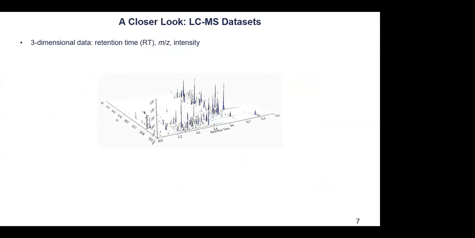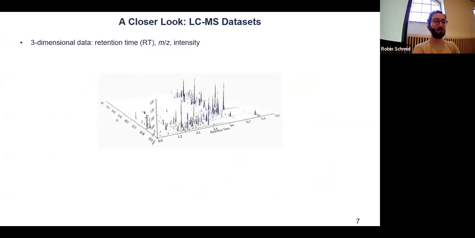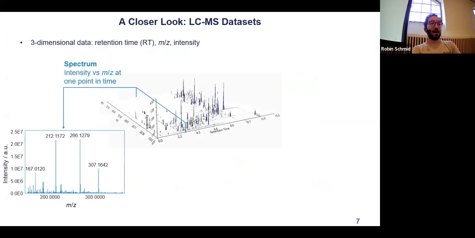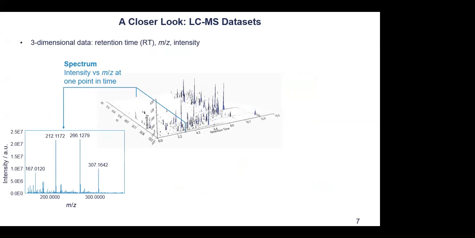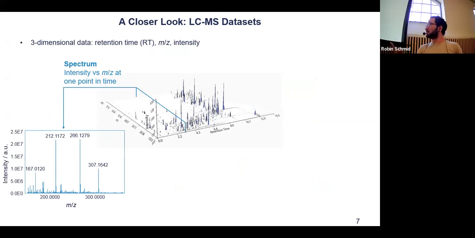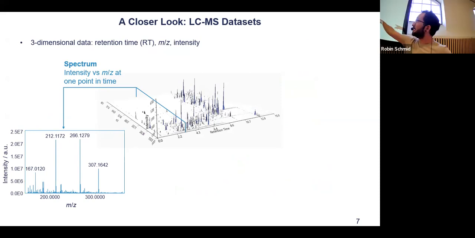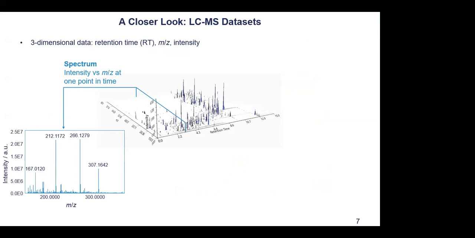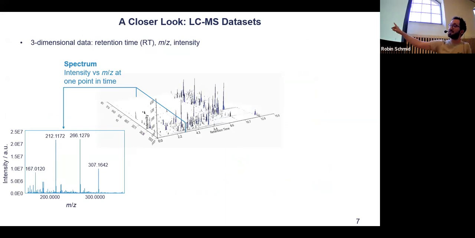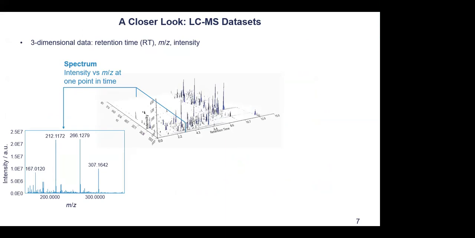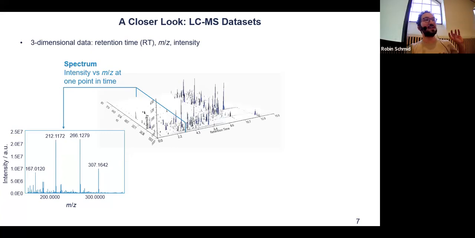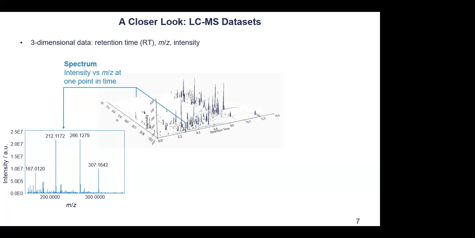And to jump into mass spectrometry data to give you an overview of what we're dealing with, at least in chromatography mass spectrometry, here in LCMS, we have two major dimensions of separation. There's the retention time on the one axis, and then m/z on the other axis. And if we just take a slice of that, we get the mass spectrum on the left side. And the mass spectrum is really the raw data that we measure. It's really like the detector that we're using.